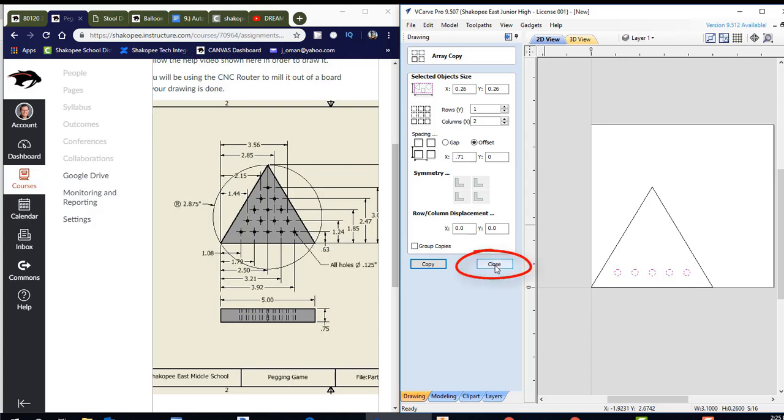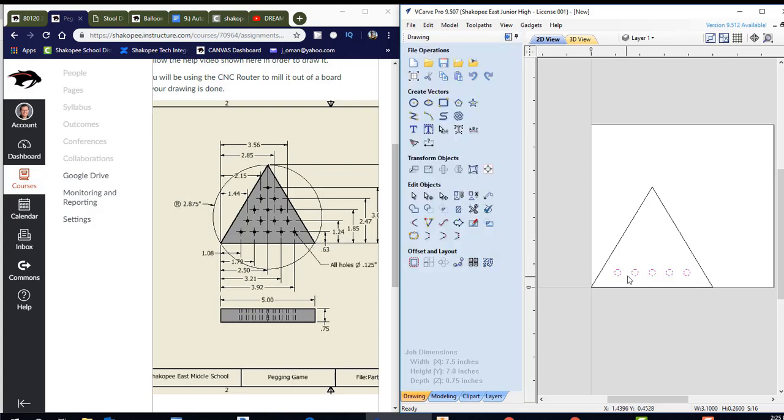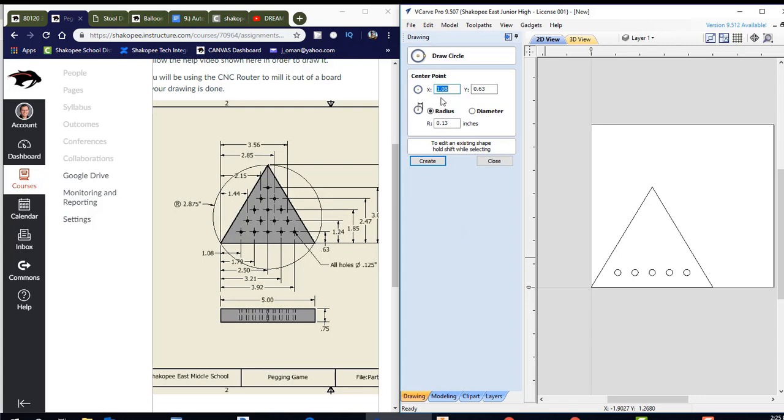For the next row, I can do that by hitting close. I'm going to draw the circle for the first one. This will be the last circle that I draw in this video, and it's that one that I'm pointing at right there. Use the circle command. The measurements are 1.44, 1.24.